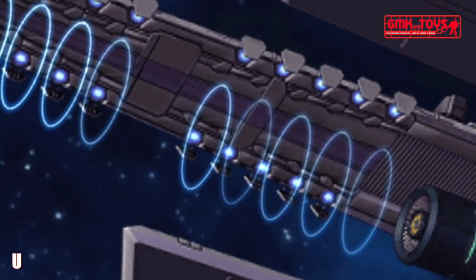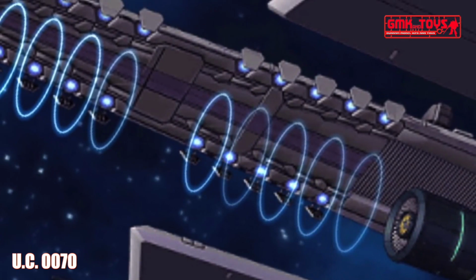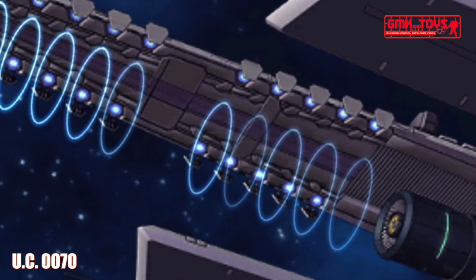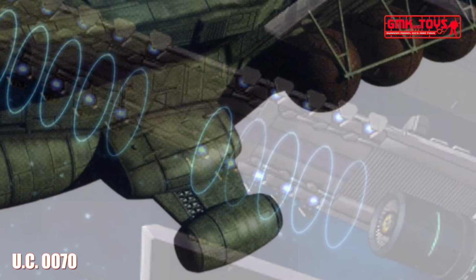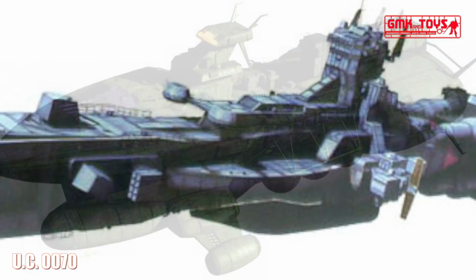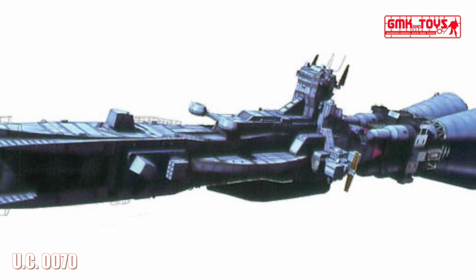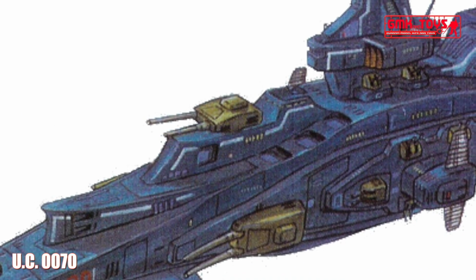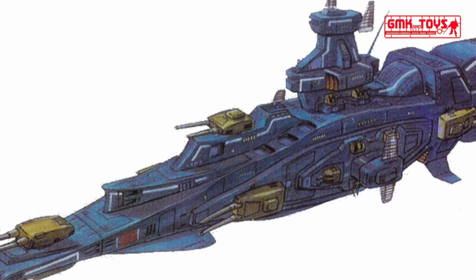In the Universal Century 0070, the ZMF completes a megaparticle cannon based on Minovsky physics. The Principality of Zeon commissions its first Chive-class space cruiser. The F-Year 70 Armament Reinforcement Plan produces the Salamis-class cruiser and Magellan-class battleship.